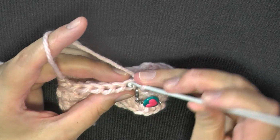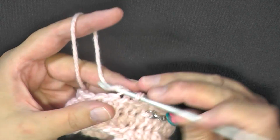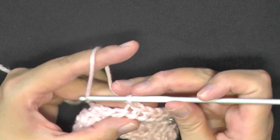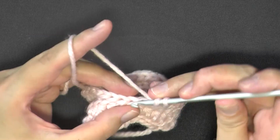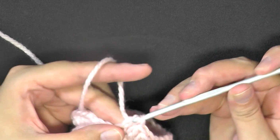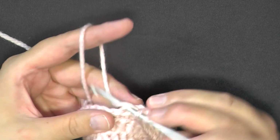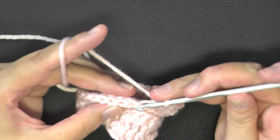So I'm going to slip stitch 5 times. 1, 2, 3, 4, and 5. Then we'll do our 5 half double crochets. 1, 2, 3, 4, 5. Again, we're working in the back loop only.